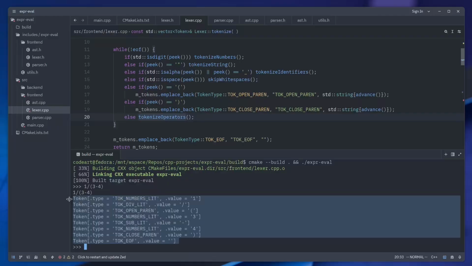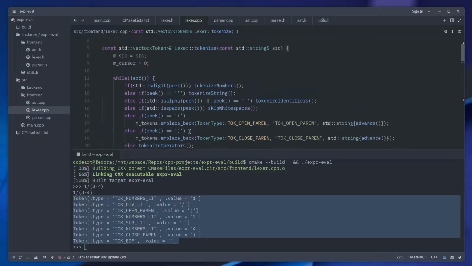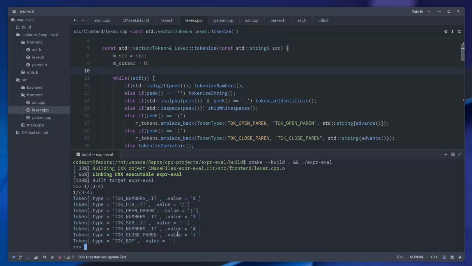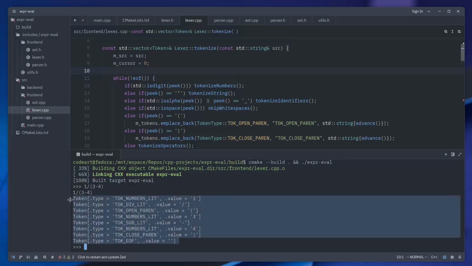I hope you found this video insightful, and maybe you've learned one or two things. I'll see you in the next video where we'll be building the parser and also generating the abstract syntax tree, the AST. By the end of the next video, you should have a similar output, but this time in order of precedence. And I'll start adding new libraries for us to work with to have a better formatting down here.